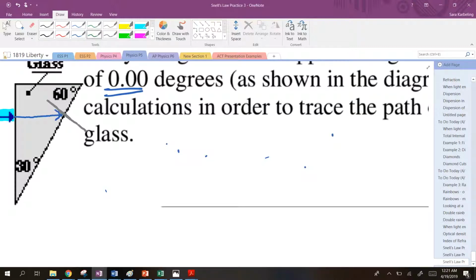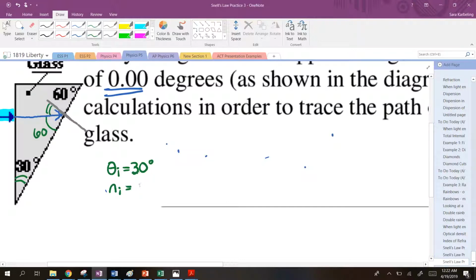We got this. So you've got this triangle down here. It's a 30, 60, 90 triangle. We know that because it's a right angle, and we know that that bottom angle is 30, so that means this one is 60. We know that the normal line has to be perpendicular to the side, which means that if that's 60, this one right here has to be 30, just like this one right down here. So that theta I in the glass is going to be 30 degrees.